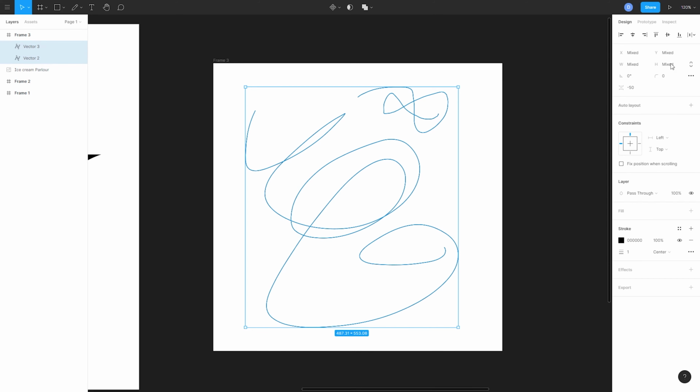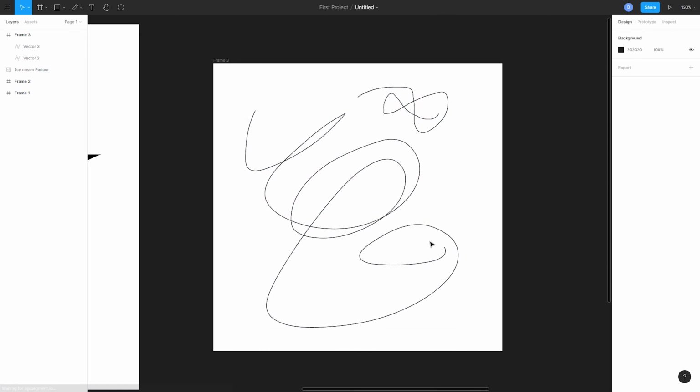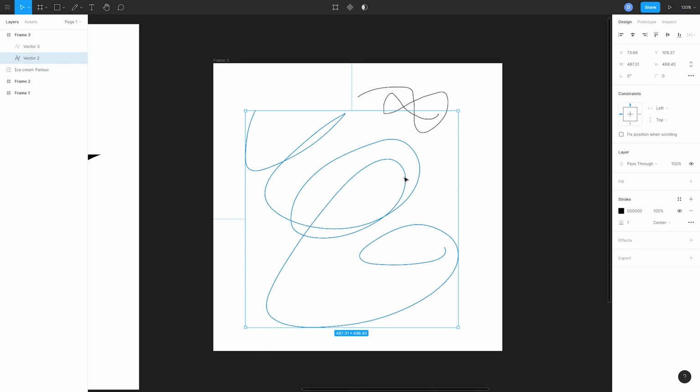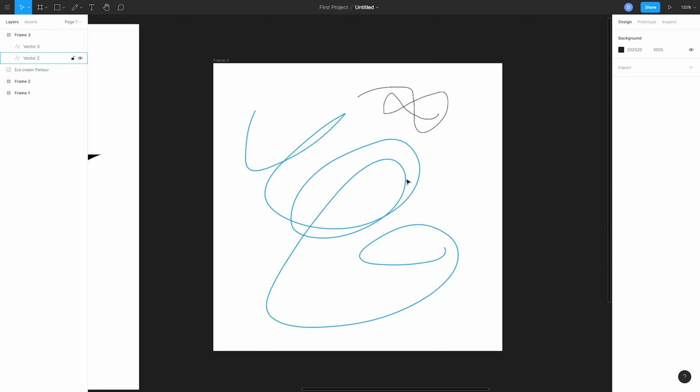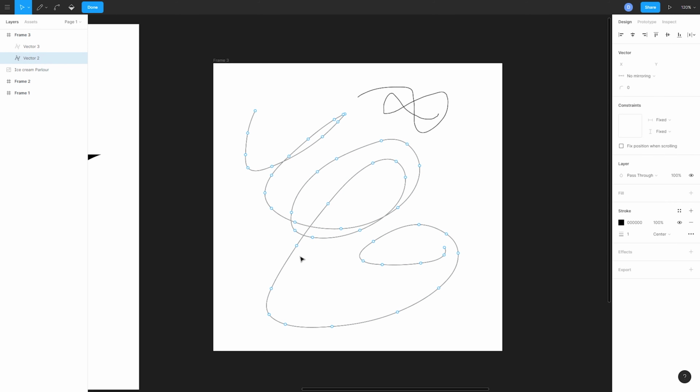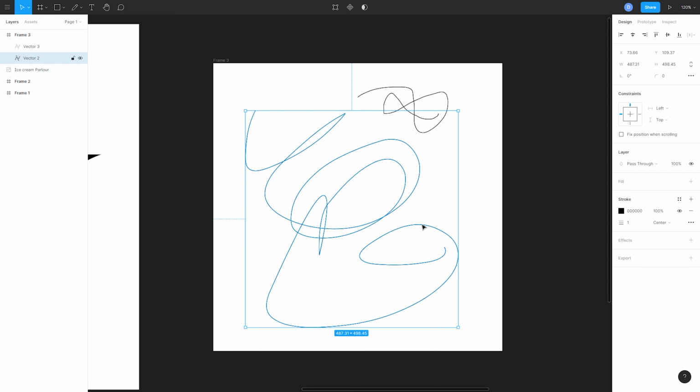In the design panel, we still have the same options as we did for the line tool. And if you double click on any of the parts that you draw with the pencil tool, you'll see that these are still vectors and you can still edit them. So you can push them out, bring them back in, make them even more curvy, and edit them however you want to. All right, that's all for the pencil tool.